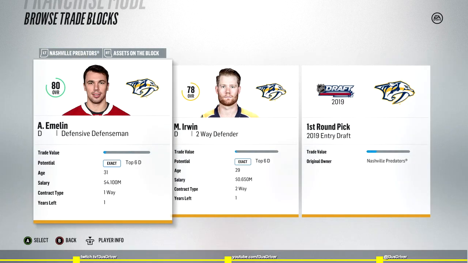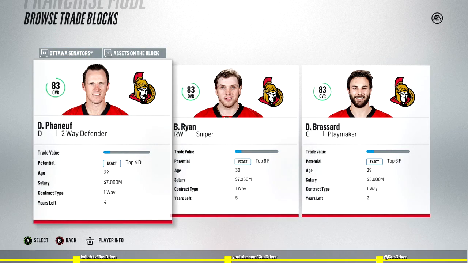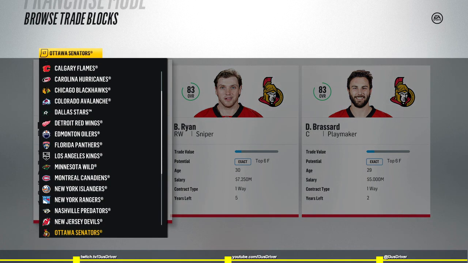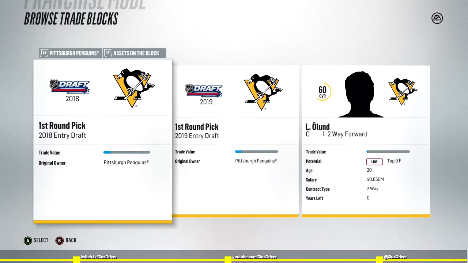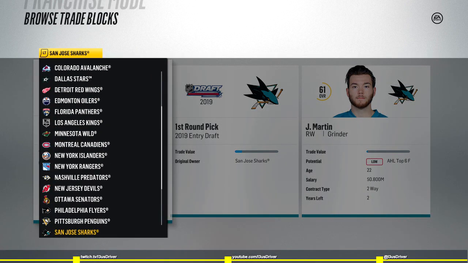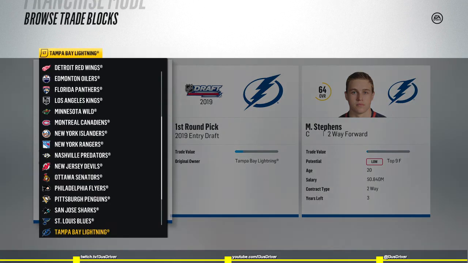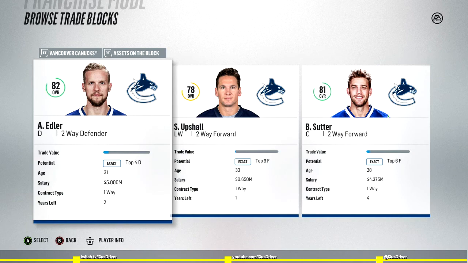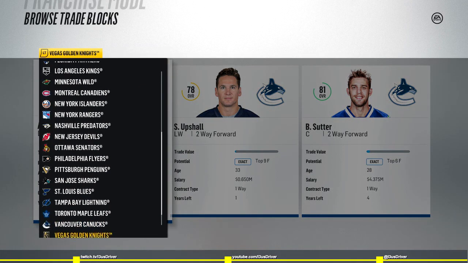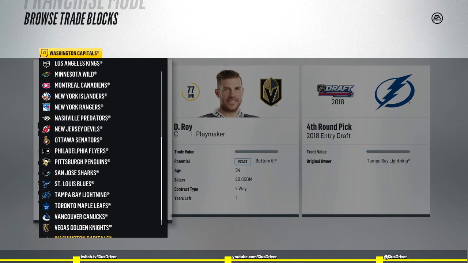Jalmerson, like I said, not a terrible guy to maybe look at. A couple first rounders, Travis Zajac, Dion Phaneuf, Bobby Ryan, Derek Brassard, Vitaly Filppula. So we might want to move some of our guys with high contracts and lower overalls for some of these other guys. Jay Bollmeister would be bad. Paul Stastny, he's making 7 mil though, probably don't want him. Leo Komarov, Patrick Marleau, who's in Toronto now. Okay, so really, I'm not seeing anyone who jumps out to me. Derek Waugh, actually, maybe. No, he's 34.